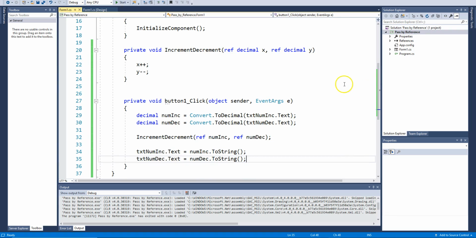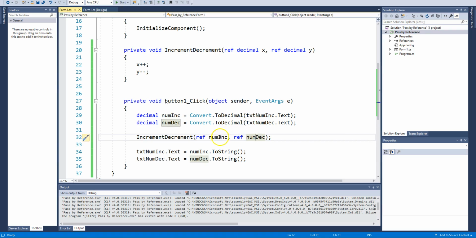Now, I told you that there are 2 ways to pass by reference. You can use the ref keyword, but you can also use something called the out keyword. They both pass by reference, but they have unique scenarios that they should be used in. The ref keyword should be used if you have already assigned values to the parameters.